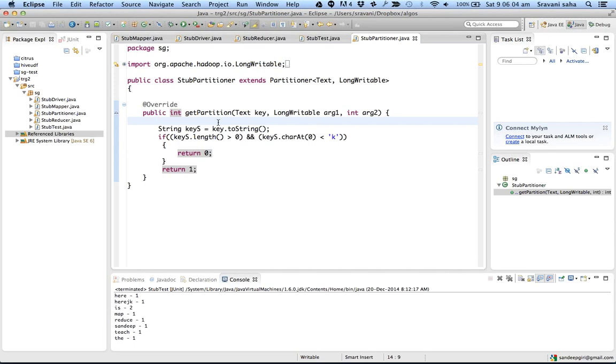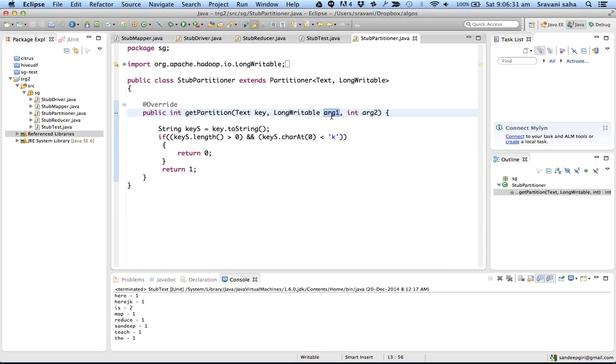And return 1 means send it to the second reducer. Okay. Vishnu, is it clear to you? All right. So getPartition returns an integer, and the function parameters are the key and the value.